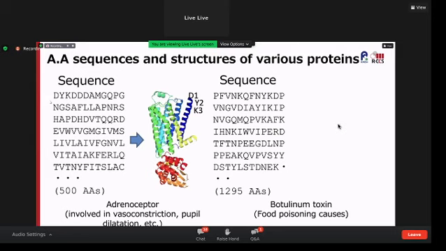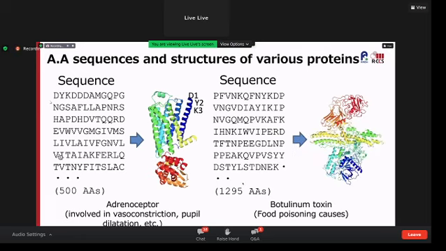This is the sequence and this is the structure. The second one consists of 1,295 amino acid residues, and by using these many amino acids it forms one protein structure. That is a toxin, which is a cause of food poisoning. Now you can understand the relationship between amino acid sequence and the three-dimensional structure of proteins.